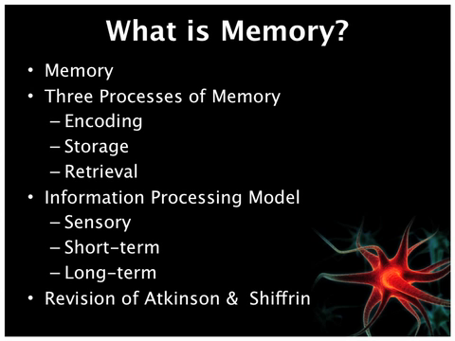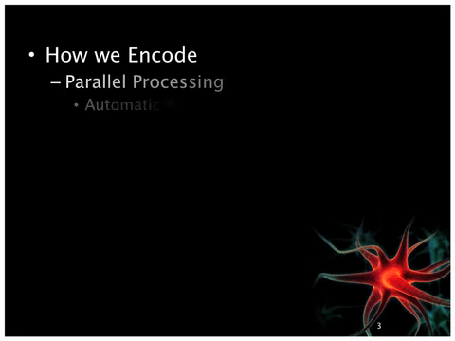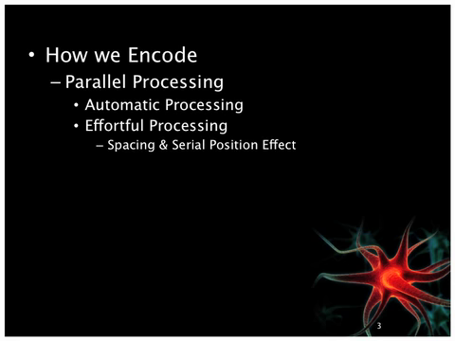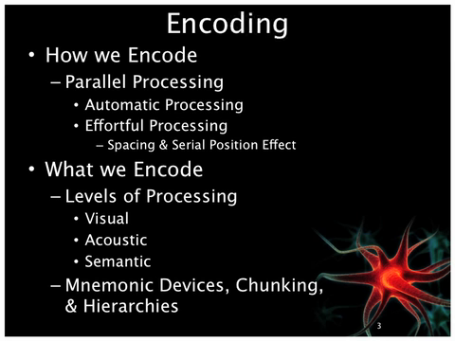Okay, and again, more on each of these stages and processes as we get into the unit, but there's kind of your overview. All right, so let's talk about that first process known as encoding. Okay, so let's talk about how we encode and what we encode. Okay, the first here is how we encode.